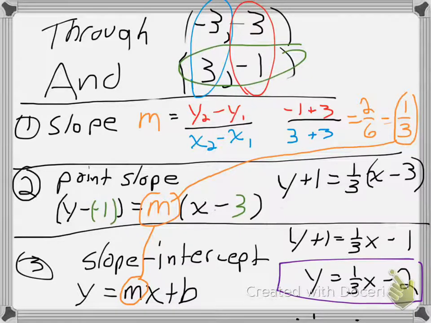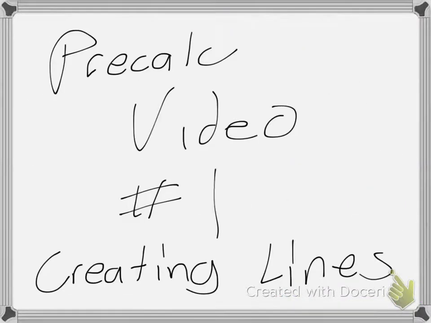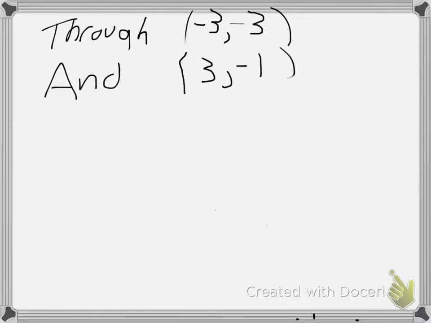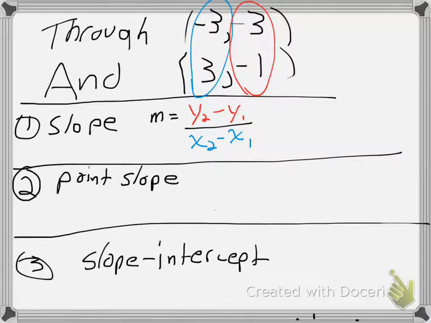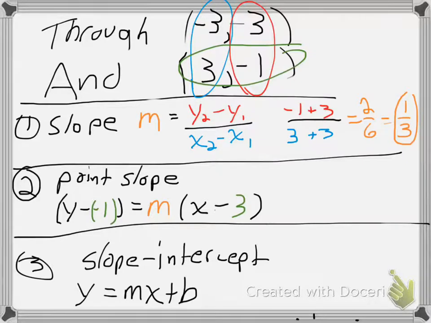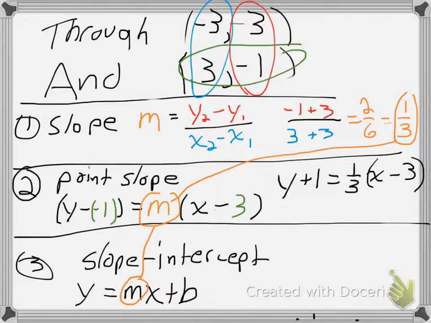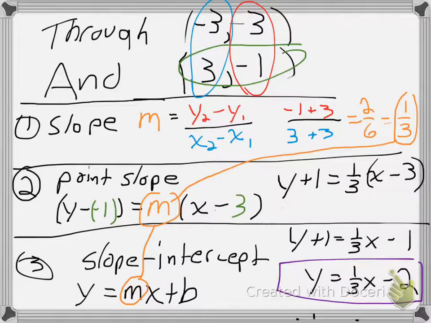Just to go back through to summarize in case it's not clear exactly what we did. We started with these 2 points, so we figured out that what we needed to do was get a slope using those 2 pairs of x and y coordinates, and then we were going to put it into point slope form and slope intercept form. So the first thing that we did was find the slope, which was 1/3. Figured out that we were going to plug that in across the equation, and then we plugged that into point slope form along with the green points. We picked point number 2 to plug in. You could have just as easily picked point number 1 and you would have gotten the same answer. And then after that, we converted the point slope form into slope intercept form and got the answer.